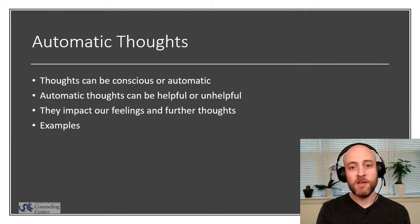Now that we've looked at the interactions between thoughts, emotions, and feelings, let's focus on thoughts. Our thoughts can be conscious, intentional, or purposeful, like when you're purposefully working on a homework assignment and thinking about the content. Or our thoughts can be automatic, like a reflex. Automatic thoughts are the thoughts or images that automatically pop into our heads. We don't choose for them to happen, they just do.